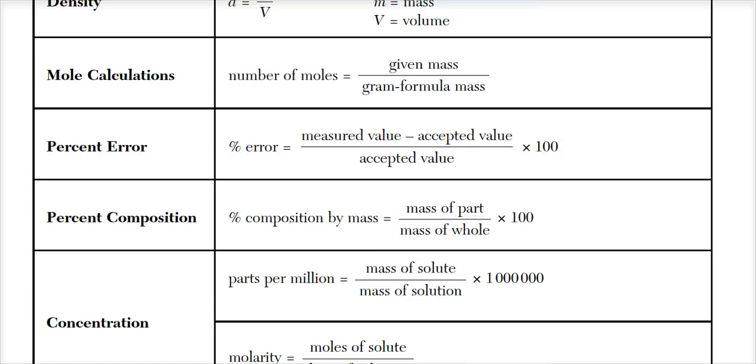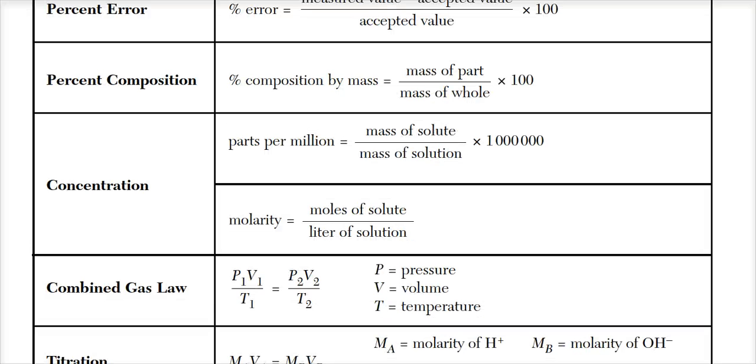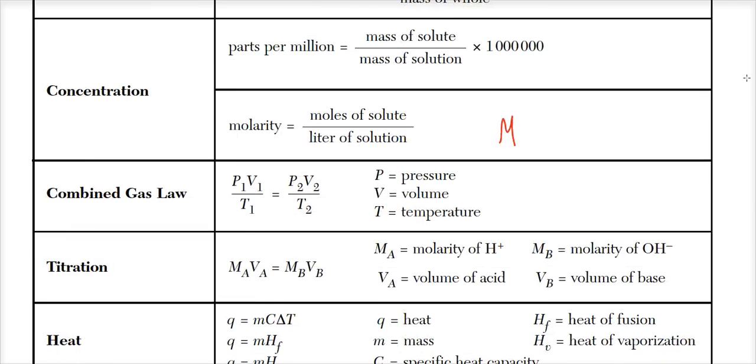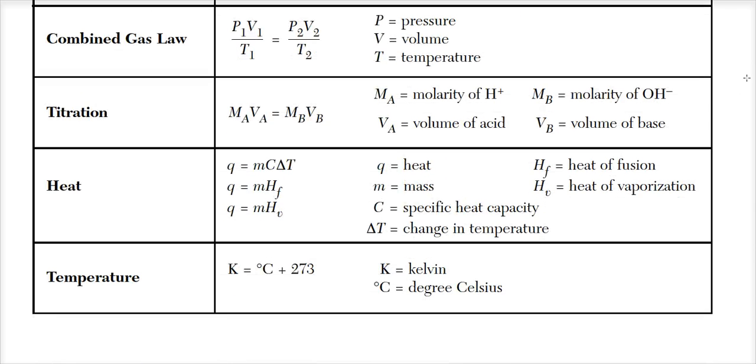And as we scroll down, we can see that there's some concentration terms that do pop up. And the ones that we're looking at is percent composition, okay, is right here. Part over total times 100, part per million, and the molarity formula. So when you hear concentration, sometimes you think molarity, okay, which by the way is big M. It's written as big M in the word molar. But we also have another place where there's molarity, and that is in the titration formula, where you see big M in all of its glory here as well. Molarity times volume equals molarity times volume. So it gets kind of confusing what we're doing here.